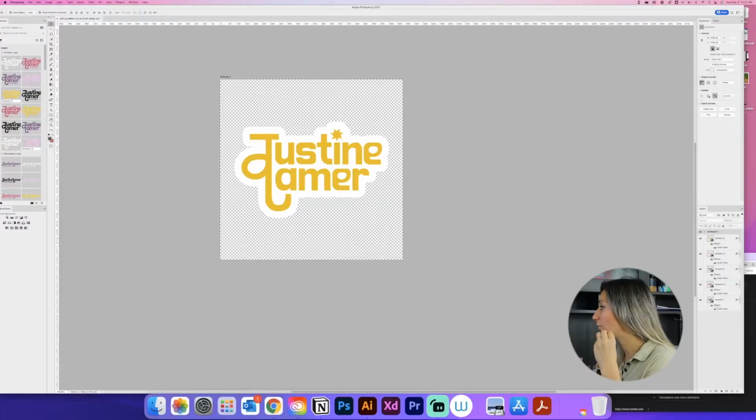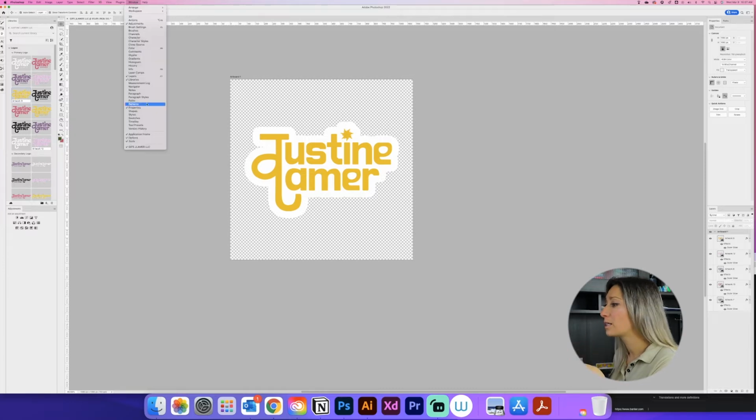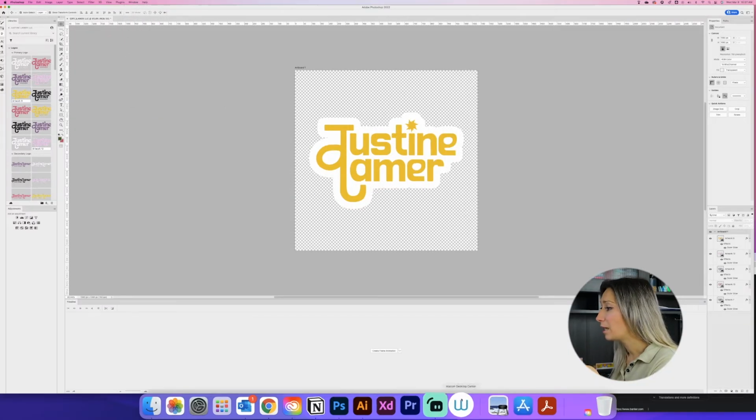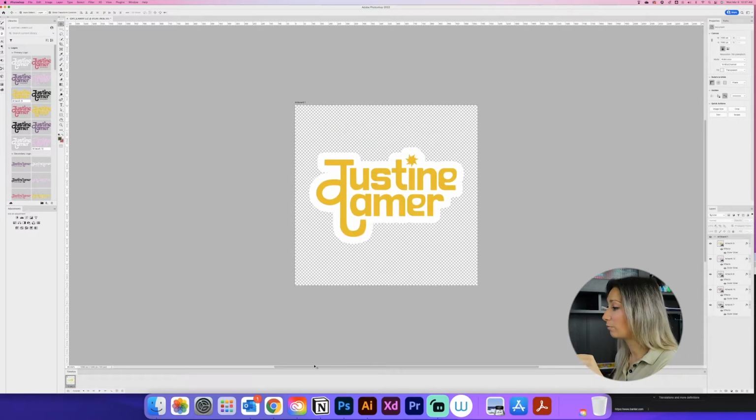So how to open the timeline and how to make your GIF out of this. As you can see right here, we have all of our frames, so we have 5 frames. Now you are going to go into Window, because it won't be automatically put into Photoshop, so you need to find it. Window, Timeline. It's gonna open this window, and it asks you to create frame animation. So you're gonna do create frame animation, and it's going to create one frame.